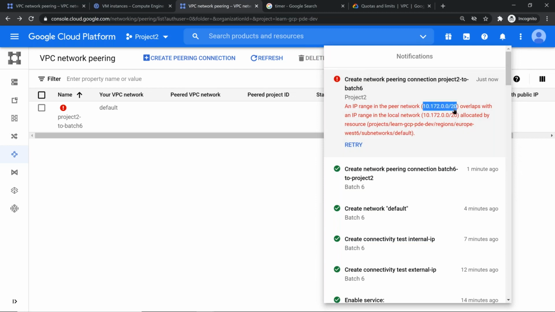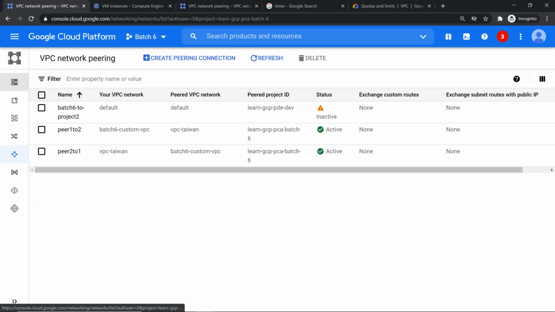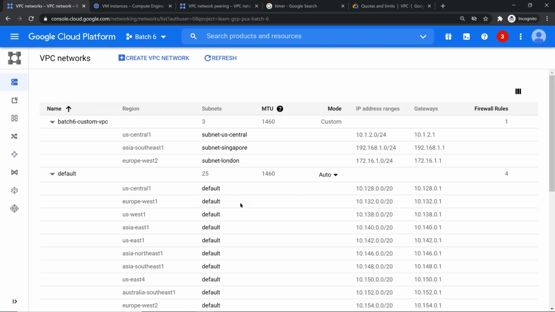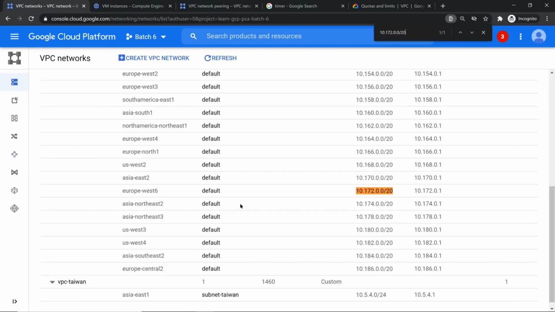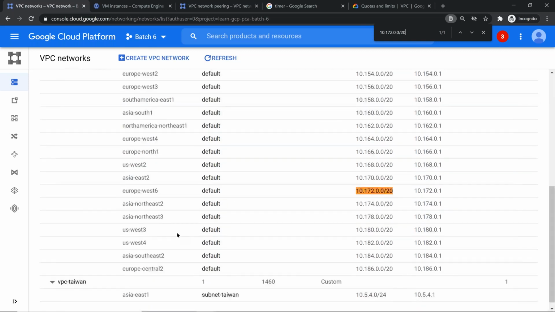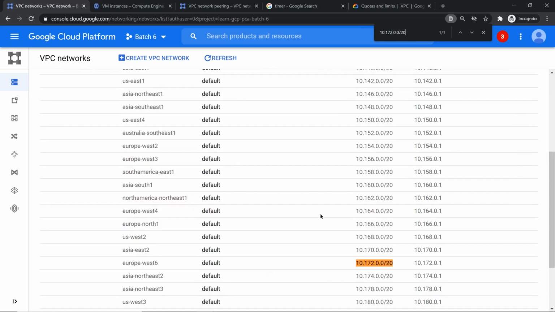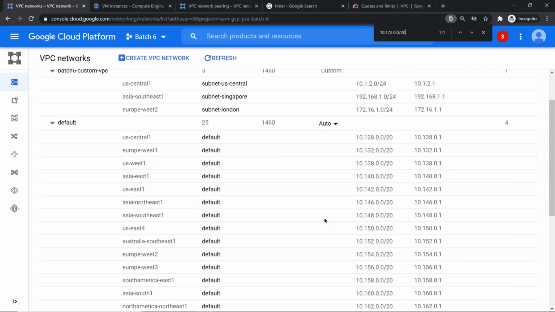It's going to be some specific subnetwork. If I just go, it is Europe West 6. Why it started with Europe West 6, I don't have an idea, but it's going to check peers one by one, so maybe it took Europe West 6 first. If you try to delete this and do it again, it's going to show one more. It's going to show you the same message 25 times if you try to do it.